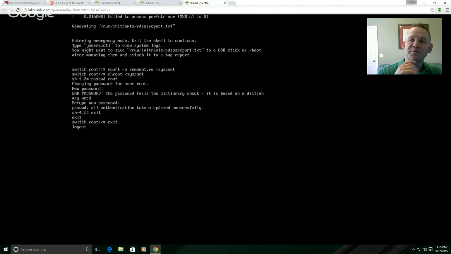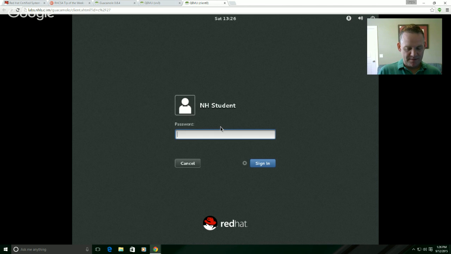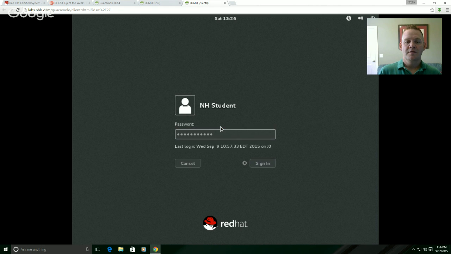Let's watch the boot. Remember, up to this point it worked last time also. It got to the boot phase, it started booting, and right when it was supposed to go into the graphical login manager, it failed. This time it did not fail. So I should be able to get myself logged back in. I can test my new root password.